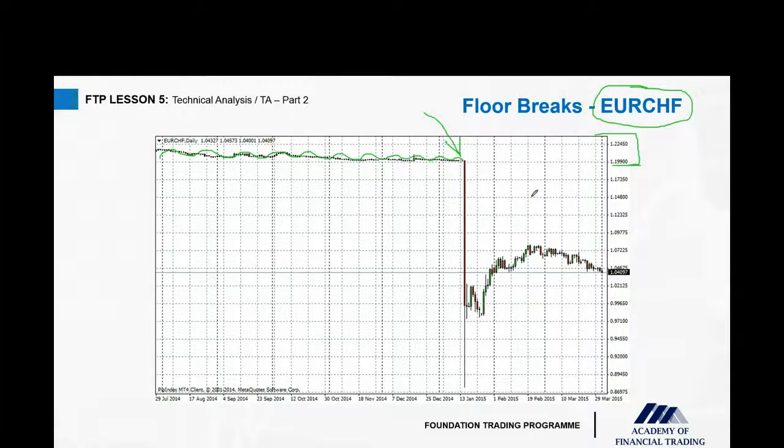Excuse me, the 15th, Andrew, you're dead right. Did I say the 25th? Apologies. On the 15th of January, he came out and he said that they were no longer going to support the floor in the market. They were going to let it try and find its true range.